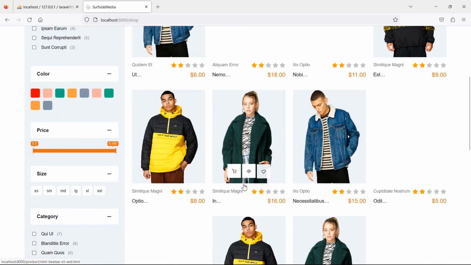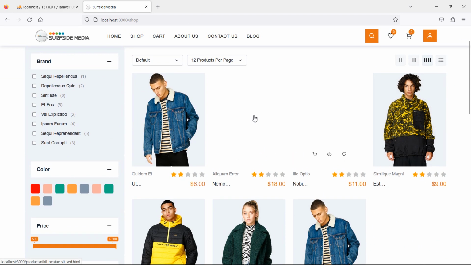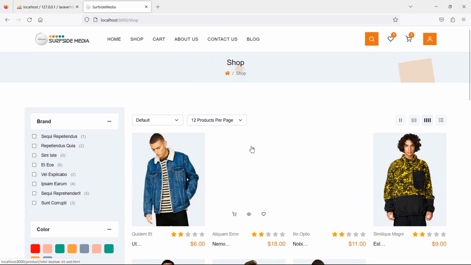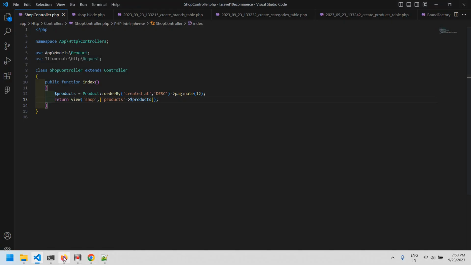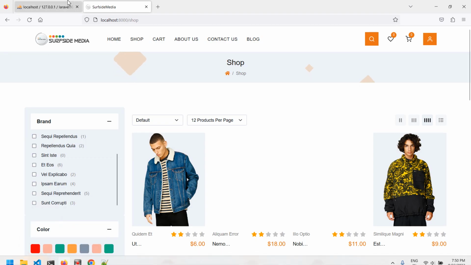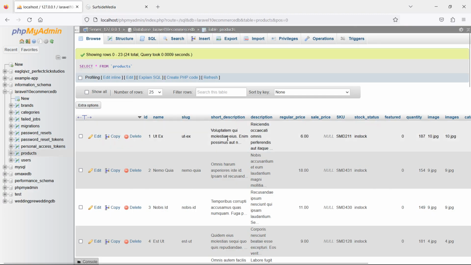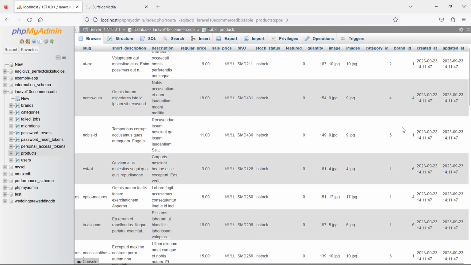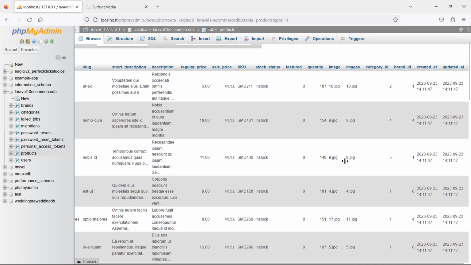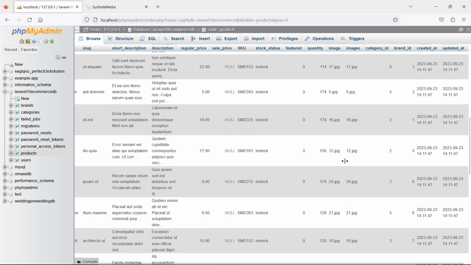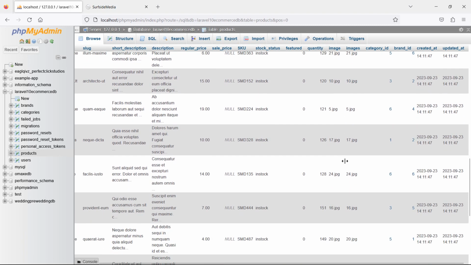Some images are not showing. Let's check the image folder. So what is the image ID? First of all check the database. In this image section you can see here 1 to 24 numbers.